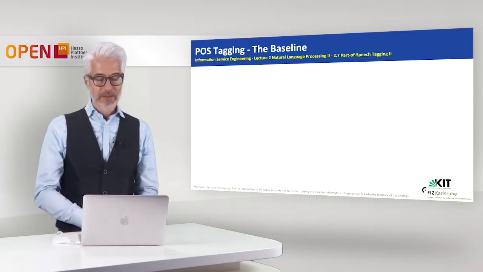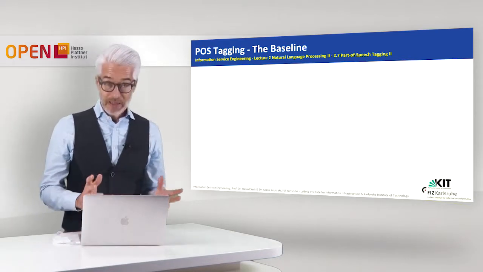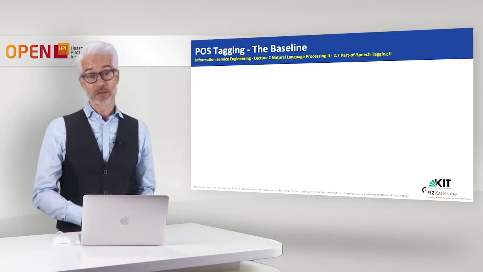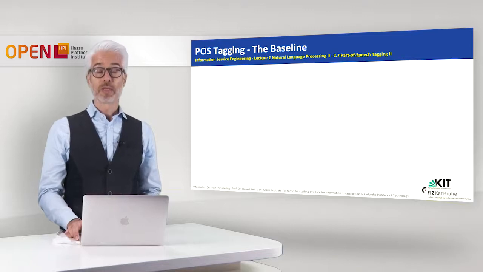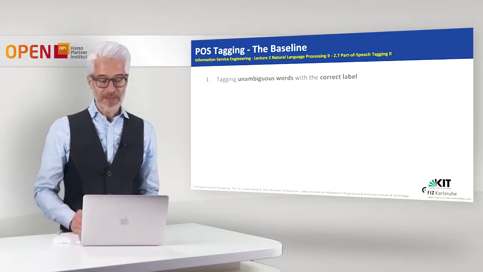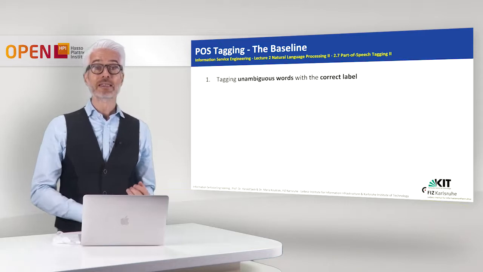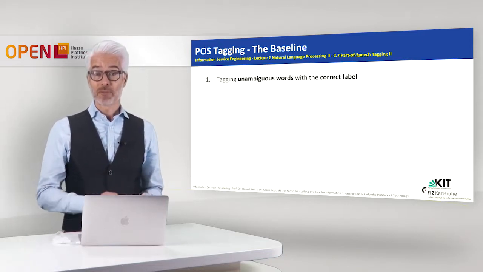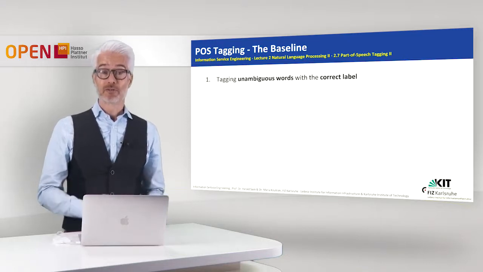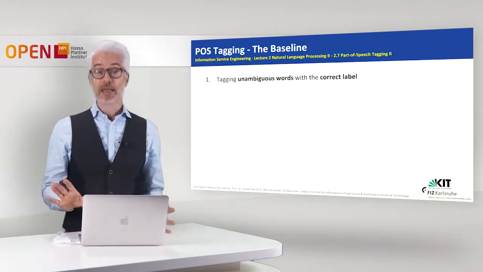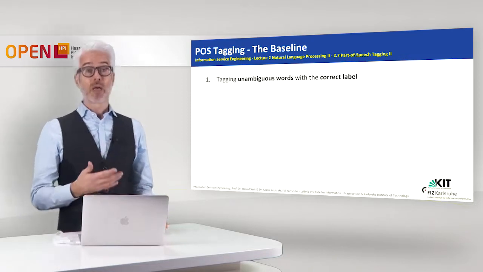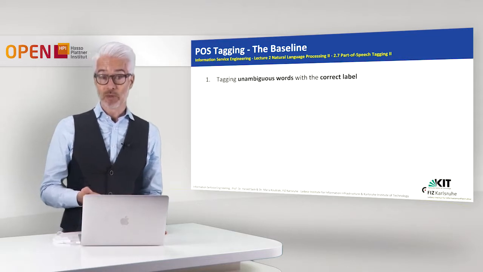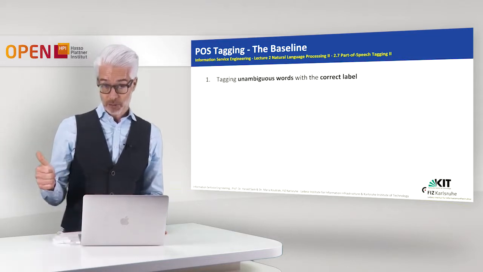Okay, so for an implementation of that, we have to think about a baseline, and then of course about an algorithm which somehow should be able to surpass this kind of baseline. First we have learned that there are some unambiguous words which have a correct label, which means there are some words which only have one tag. So first of all, let's take the text, look up in the dictionary where these unambiguous words are that only have one tag and tag them with their correct label. That's the first step we do.